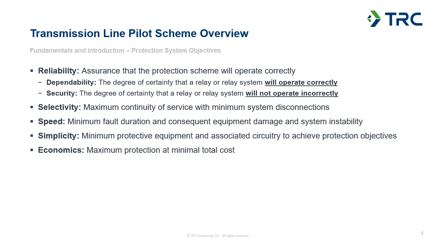Simplicity, so this is maybe one of the slight drawbacks of a communication assisted pilot scheme, is that the scheme itself becomes more complex. You're dealing with information being shared between relays, communications channels. So that's maybe one of the drawbacks of these types of schemes. We'll take a look at some of the considerations for that as well. And then economics, obviously, so if we're having more complex schemes, we have different communications channels, maybe more complex relays, there's going to be some costs associated with it. So we'll frame all of our discussions about these pilot schemes, trying to relate back to these protection system objectives wherever possible.